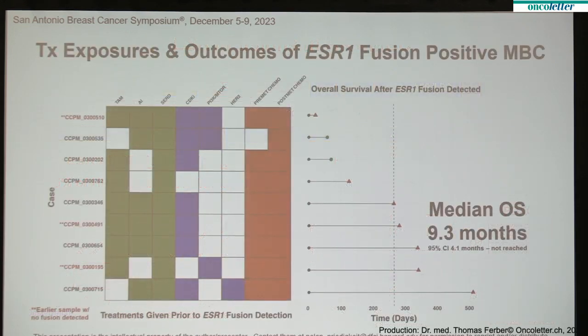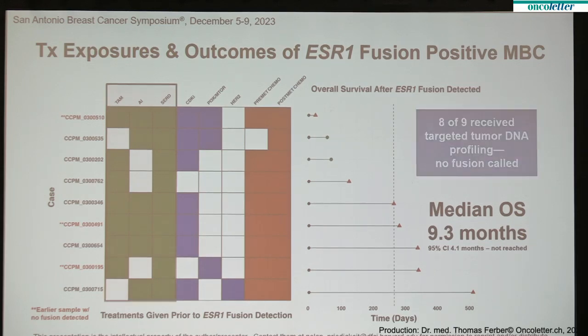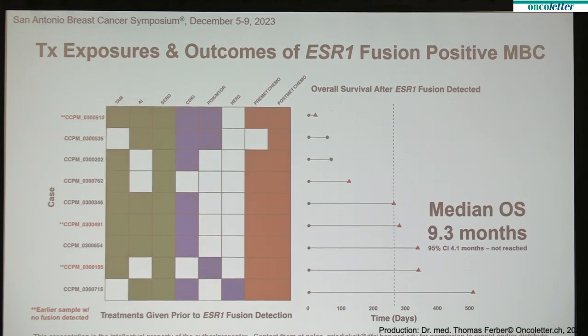So 9 of these cases were patients treated at Dana-Farber, so we're able to look at the treatment exposures and outcomes of ESR1 fusion positive disease. And on the left is a heat map of the therapies that they received. Green is endocrine therapy, blue is targeted therapy, red is chemotherapy. And importantly, you'll see that every patient before the ESR1 fusion was detected had received endocrine therapy, including all patients receiving a SERD. Importantly, 3 cases had archival primary tissue that were sequenced and no fusion was found, really suggesting that these are acquired events.